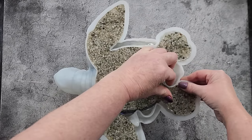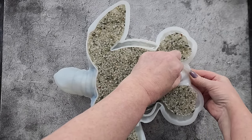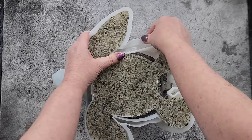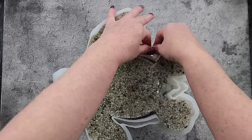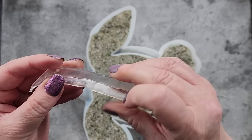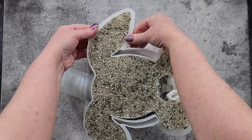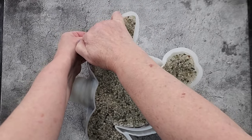And this you can use as a handle as well, but I think I'm going to just plop that over like that. Get that tail out. Oh, gosh. Loosening everything. There we go. Oh, look. I've got a piece. I don't know what that is. Leftover resin. Oh, it must have run in. I must have overflowed. I couldn't for the life of me work out what that was. Oh, gosh. All right. This is so exciting, you guys.